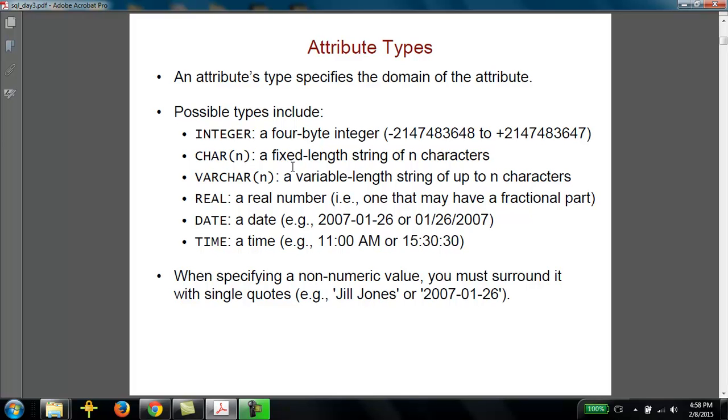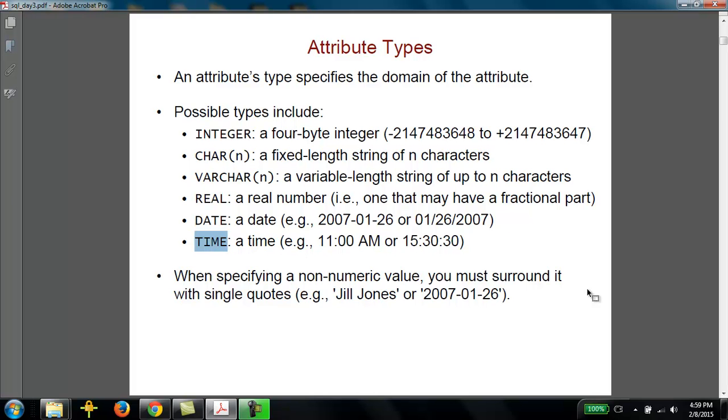These next 2 are for strings, for pieces of text basically, and I'll talk in more detail about them in a moment. Then we have one called real that can be used for numbers that may have a decimal, a fractional part. And then there's a date type for dates and a time type for times.